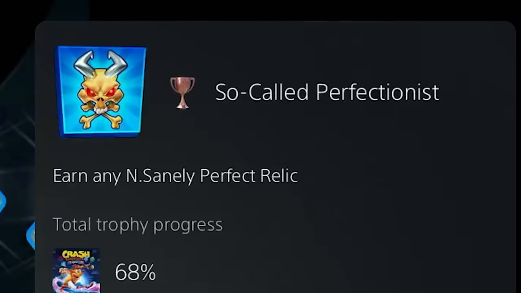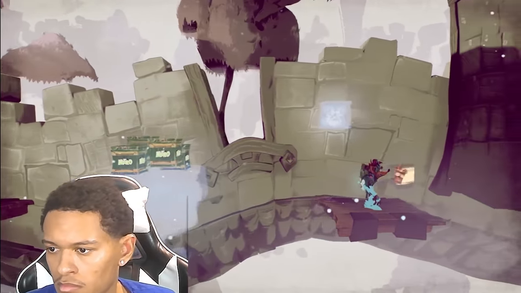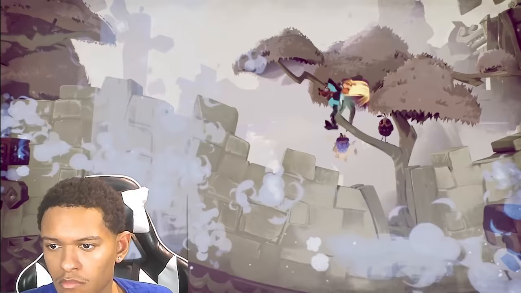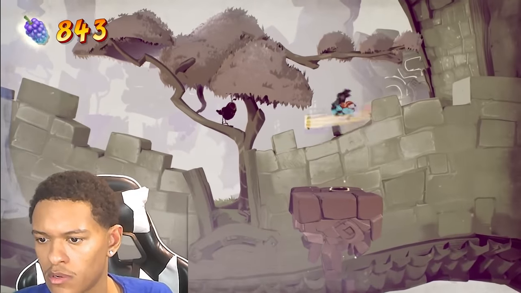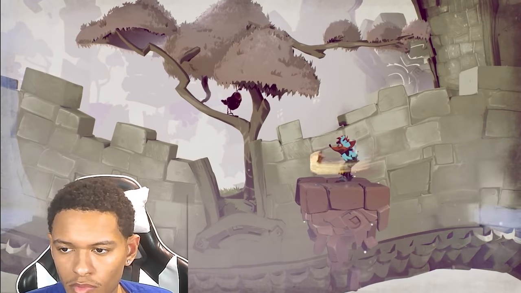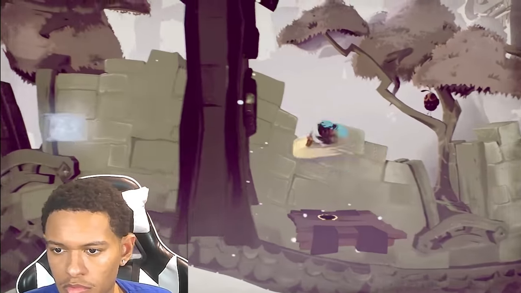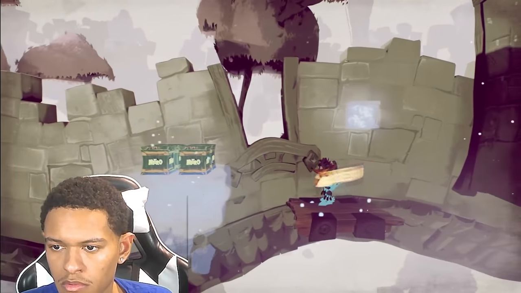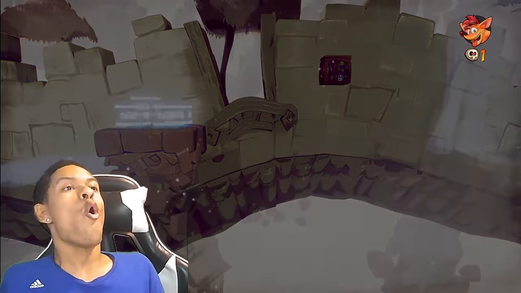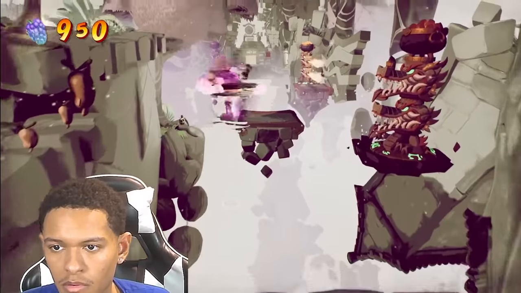So-called perfectionist. And it was after that trophy that I got into what I thought was the hardest thing that I've ever attempted in my life. The last time I claimed something to be the hardest thing I ever tried in my life was in Crash 1. But this has to take the cake. Getting the insane perfect relic on every level, 38 of them, was the hardest thing I've ever tried to do in my life. I've got some clips of me failing time after time again. And the first level you see was just regular. You know, it was tough, but it wasn't as hard as what was about to come.